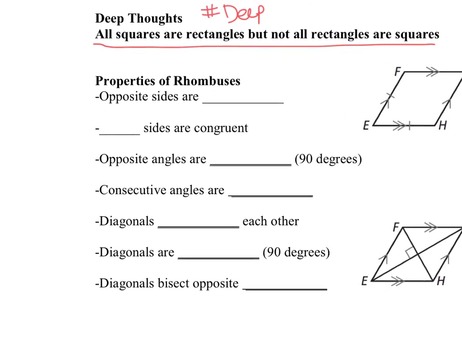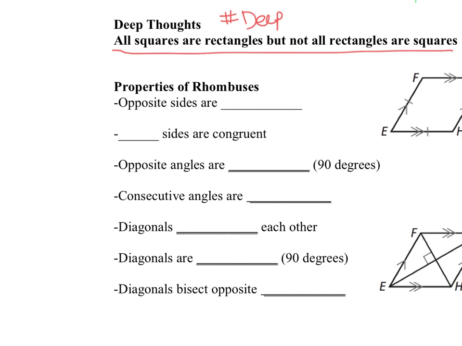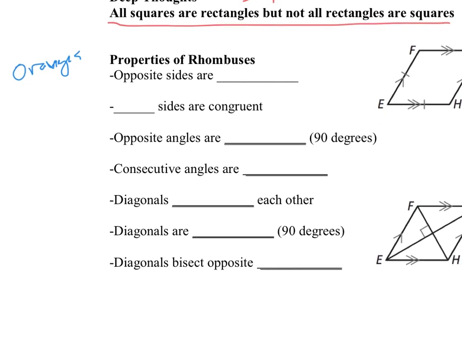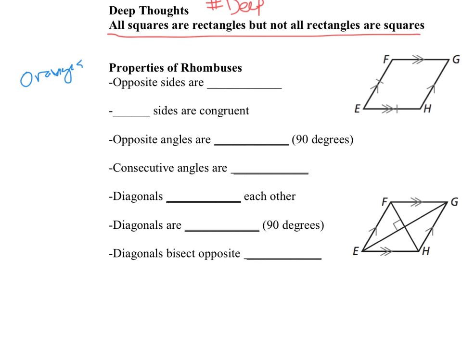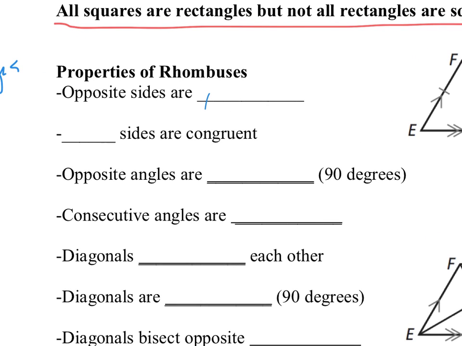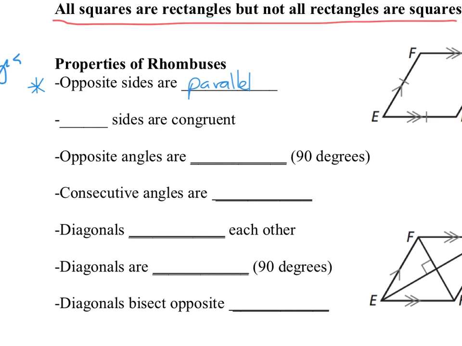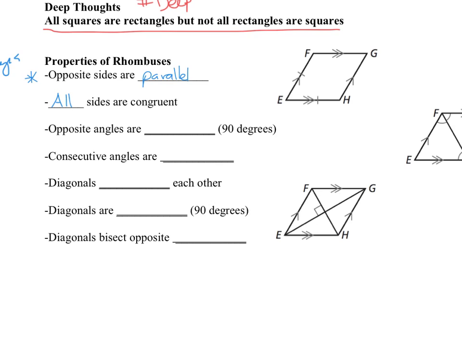Now, before that, we have something called a rhombus, and these are going to be our oranges, per se. So they're still technically a fruit, but they are still their own unique food. Again, opposite sides are still parallel, which is one of our core ideas here, except now for a rhombus, all sides are actually congruent. So not just opposite sides, but all sides are congruent.